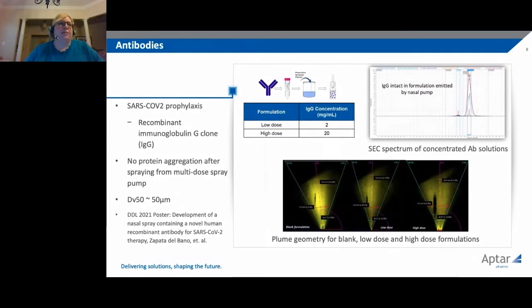From the infectious disease standpoint, the nasal cavity is also being considered for prophylaxis against the SARS-CoV-2 virus. We heard earlier this week in the presentations about where the virus deposits and takes hold in the nose, and that mechanism. So that makes sense that we want to deliver a treatment to where the virus first settles and takes hold. And this is an example of a nasal IgG formulation that's being developed as a prophylaxis for this infectious disease. In this case, we're actually targeting the front of the nose and the turbinates because we want to target where the virus deposits in the nose.